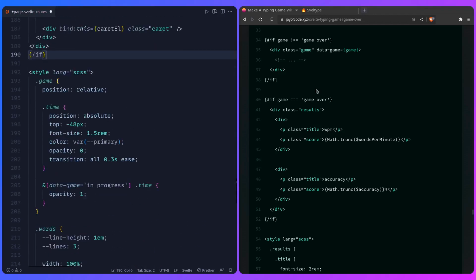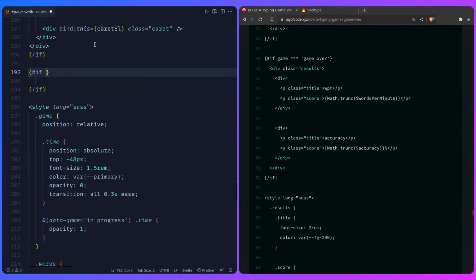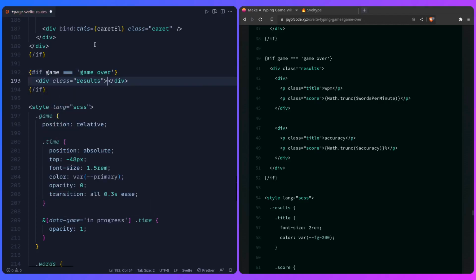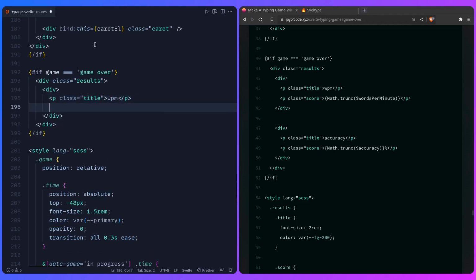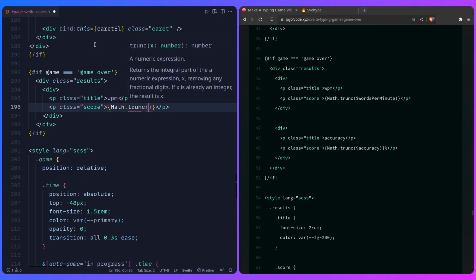And now we can just add the result section. So if I go here and say if the game is game over, then we can say results. I'm going to have a div that's going to have, let me say, p title, so words per minute, and then we're going to have p score, and we're going to use Math.trunc so we can round the number, else it's going to look funky.